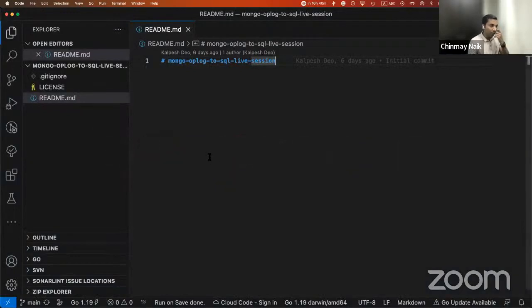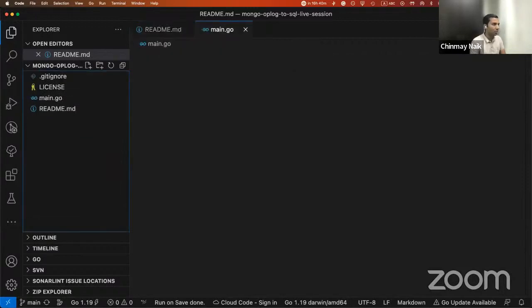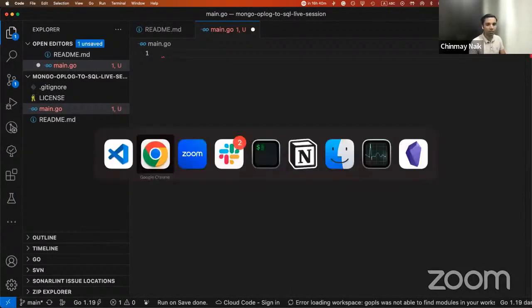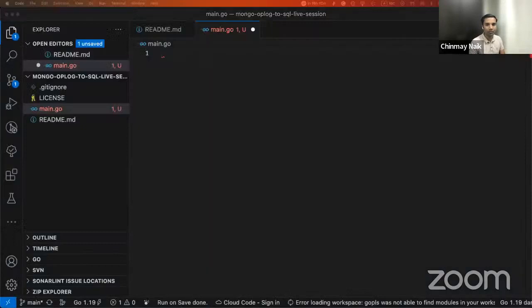Before starting any kind of problem, I would always start by creating the hello world program to make sure that my setup is ready. So I'm just creating the main function here. I have this copied to save time.